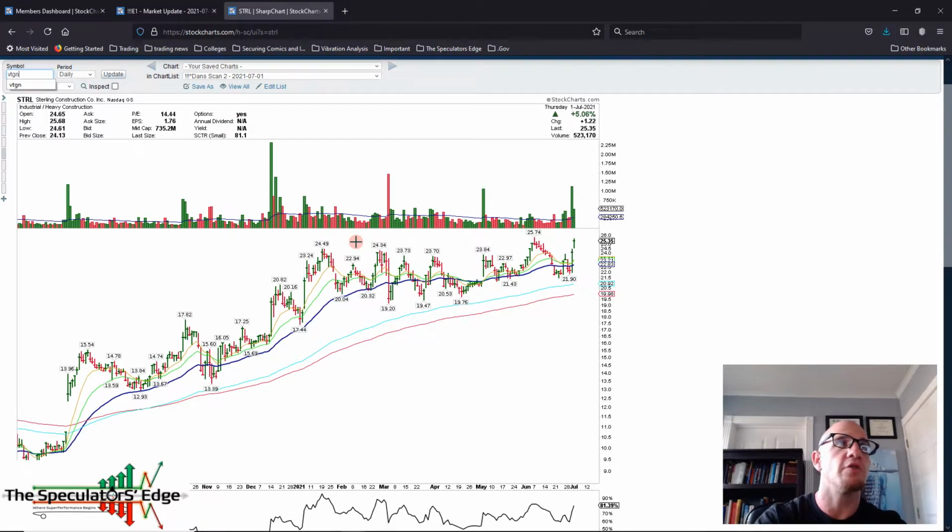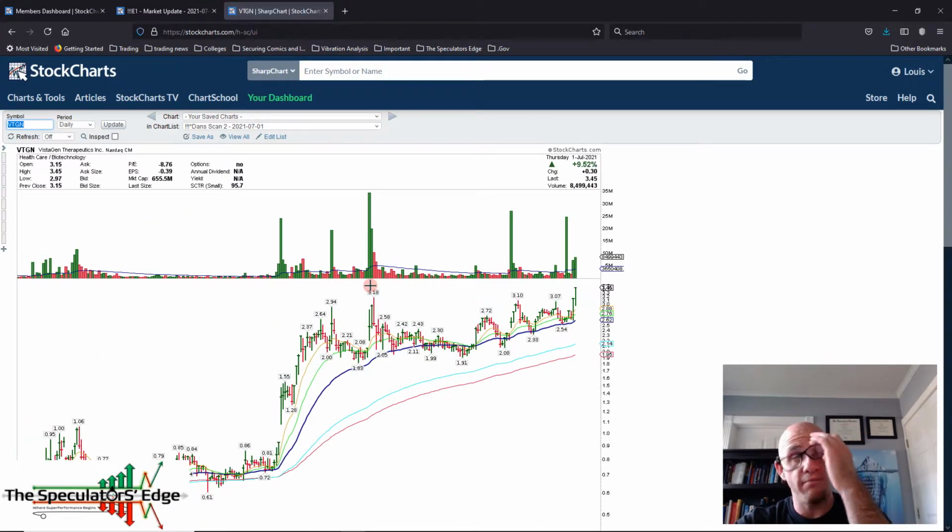Other than that, let's go through VTGN. I named this stock too yesterday as well, up 9.5%. This is a beautiful stock. The chart pattern is beautiful. The fundamentals weren't so great, but oh well, in the news, so what? This is all about reading patterns, human behavior, and learning how to read charts and price action, because it tells you everything that's going on with the stock. If you follow the money, that's where you're going to make your money, okay? Simple. Follow the big money, boom, you make big money.